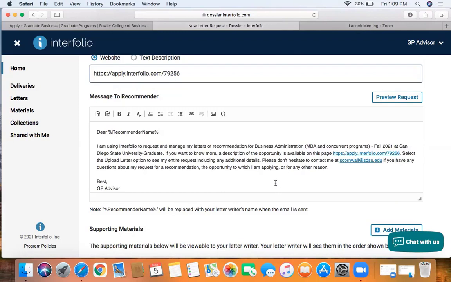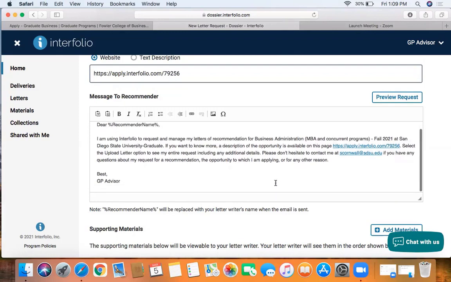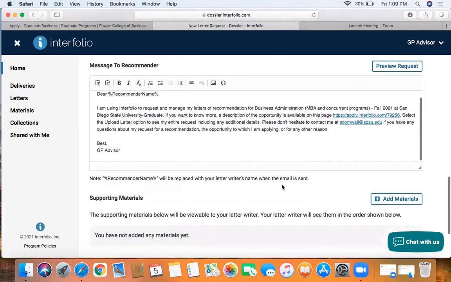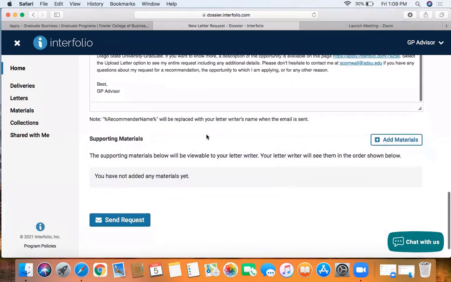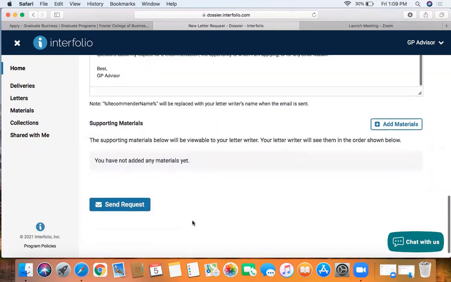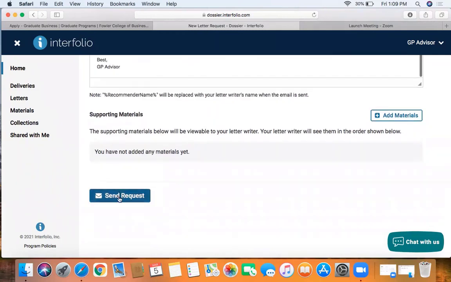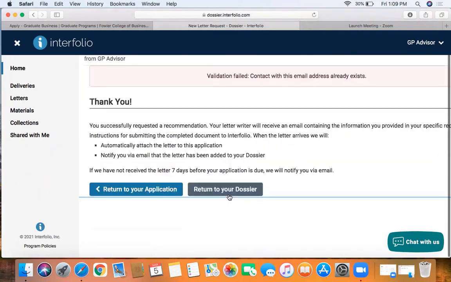That's basically going to give them the ability to submit that form you already sent to them directly onto Interfolio and attach it directly to your account. All right, so obviously you can attach supporting materials if you so choose, and then you're going to just send the request here. Okay, and then you are going to return to your dossier.